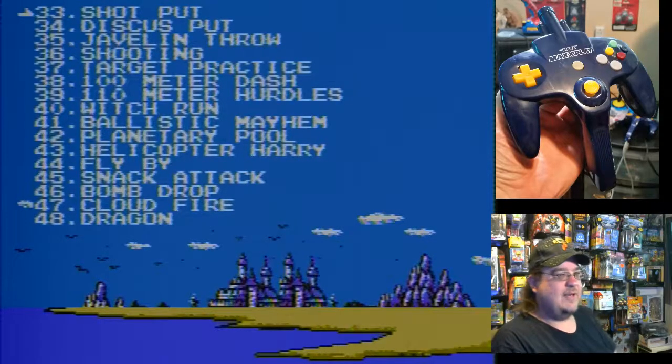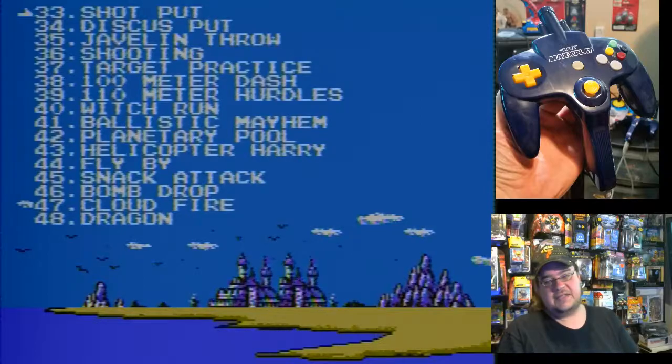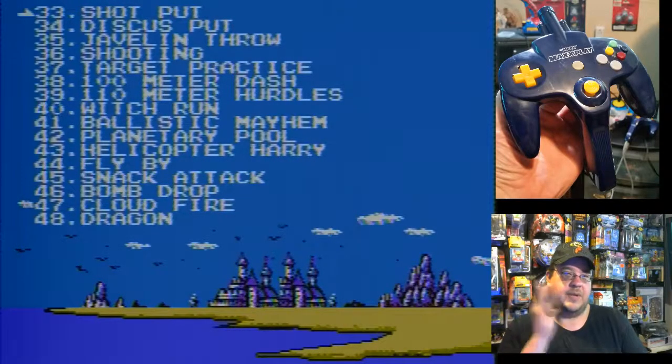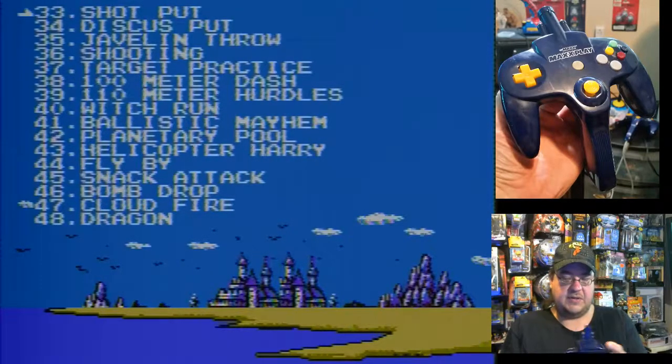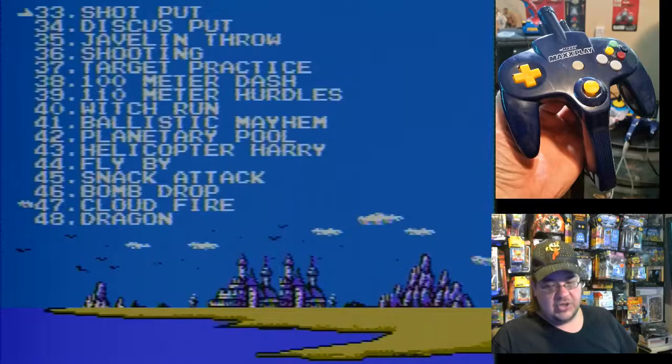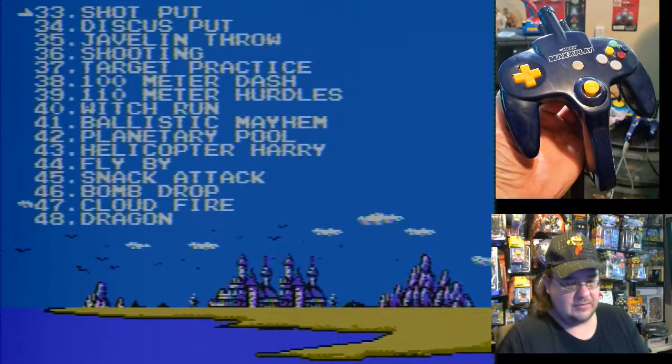So we left off at number 32 last time, which was the triple jump. And like I said, I'm just going to briefly go through all these games to give you an idea of what's on here. So we are going to pick up on number 33. Like I mentioned last episode, I was going to let you know how many batteries it takes. It's 4 AAA batteries, so it's not the standard batteries. So we will go ahead and jump on into number 33, which is shot put.